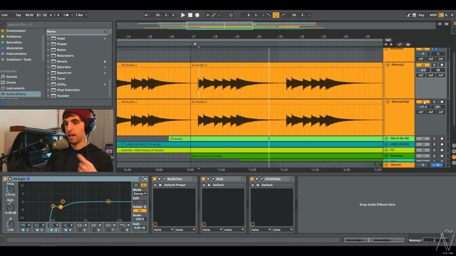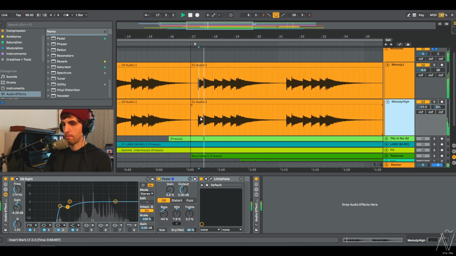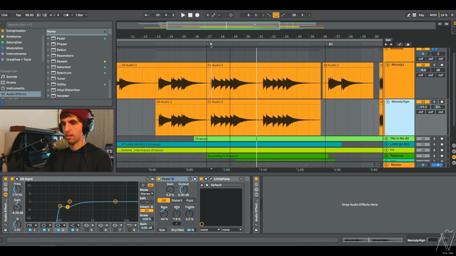Now with my duplicate version, which is an octave above with some distortion and reverb. Now you have a different texture to your melody, just another layer, but it's not in front, it's somewhere distant to it.